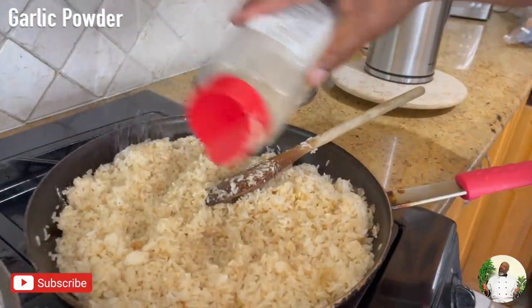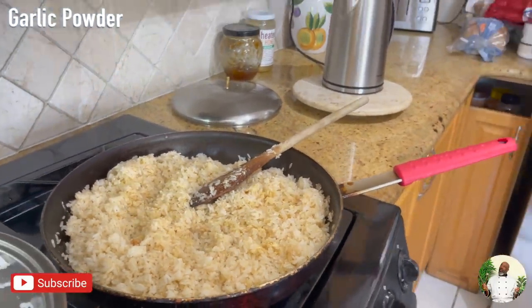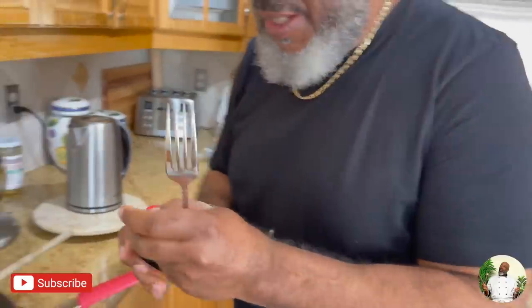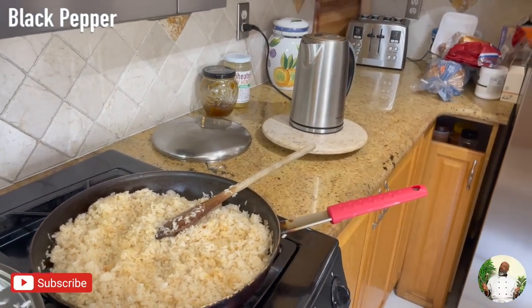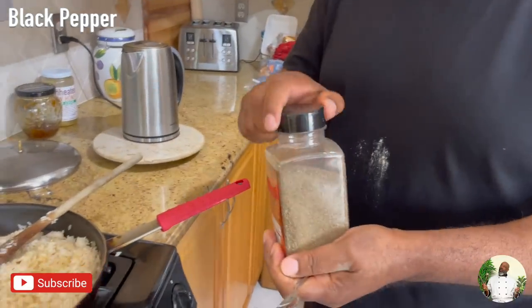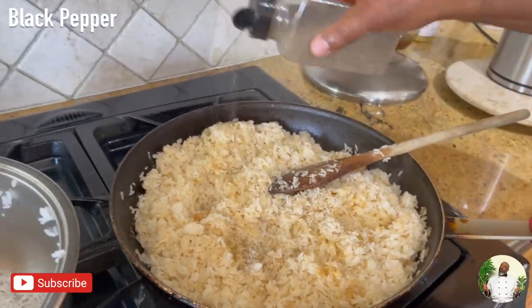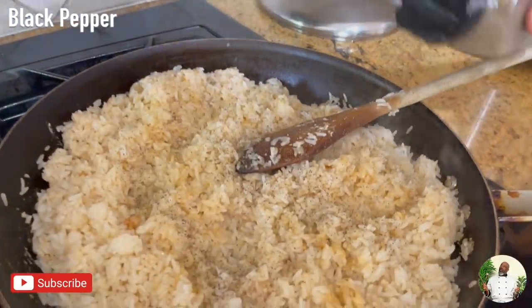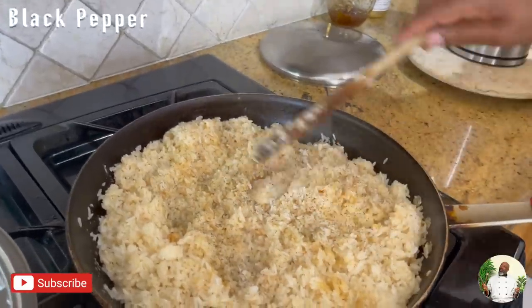Some garlic powder. Oh, you messed up your shirt, Daddy. It's all right. Some black pepper. Not too much now. Not too much. I knew you were going to say that. Not too much, though. Stir.